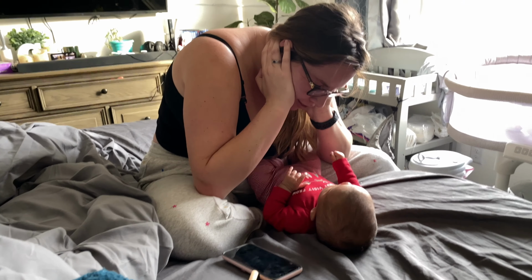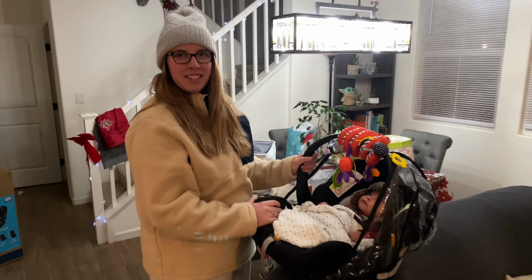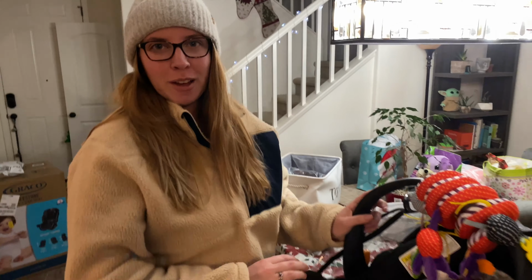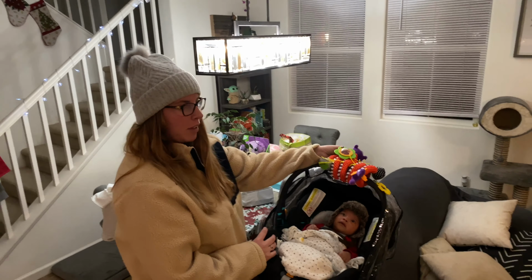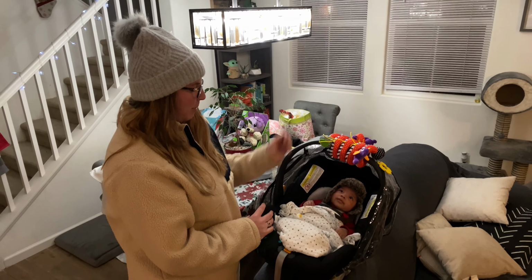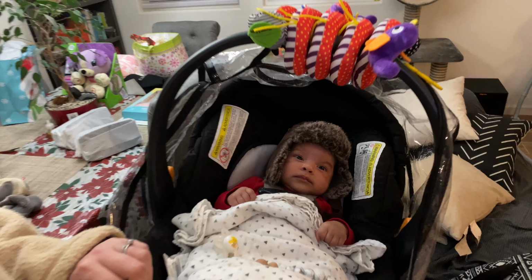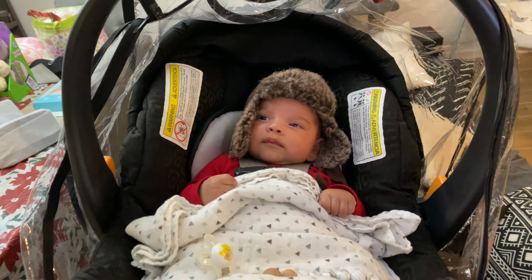All right, we're about to go take a walk outside to see the Christmas lights. It's Christmas Eve. It is 7 o'clock p.m. right now, and it's cold outside for California. I think it's like in the mid-40s, so we put Layla's Eskimo hat on, which is a hand-me-down that we got. She's never worn it before, and she looks really silly and cute. She's not a big fan of it, though. She doesn't really like hats.